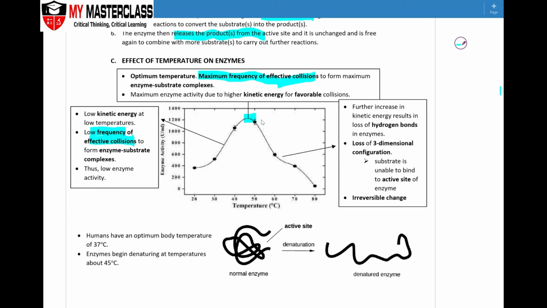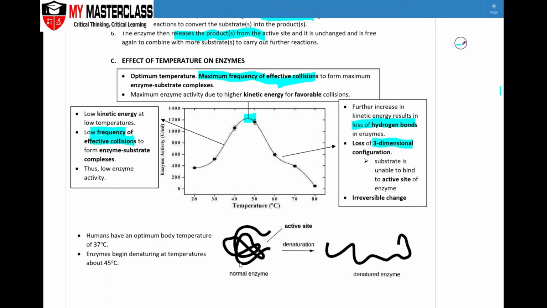When excessive energy is provided, my enzymes are going to vibrate even more. These vibrations at high levels will result in the loss of hydrogen bonds. Recall that proteins are what make these enzymes. Proteins have hydrogen bonds between the oxygen and hydrogen atoms. These are temporary bonds, not like the covalent bonds that you do in chemistry. These temporary bonds help to give the three-dimensional shape of proteins.